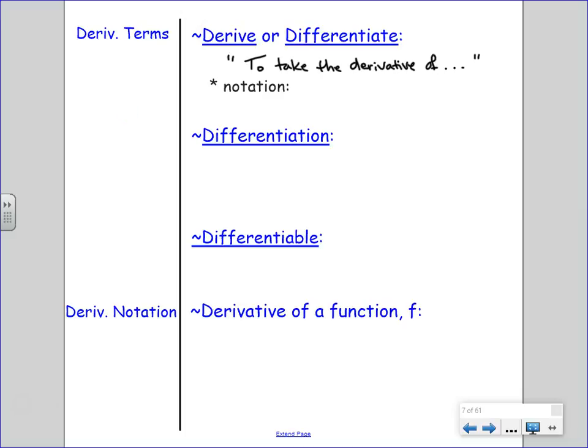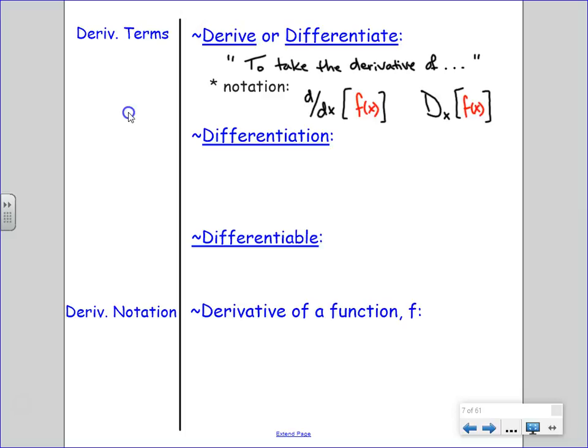Notation. To take the derivative of, to derive a function, the main notation is d dx of. We know that grouping symbols can mean of, like function notation. So take the derivative of, for instance, f of x, we would say take d dx of f of x. There is another way of doing it technically where you could do a capital D with a little x of. They basically mean the exact same thing. These are ways of saying, like, hey, it's time to take the derivative. It has not been taken yet.